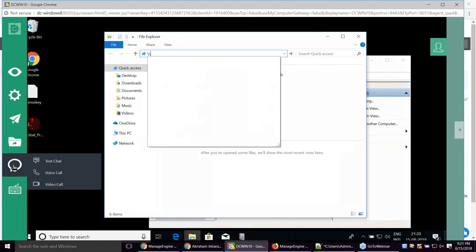Then I can access the share and do anything that I need. But since the user is already working on this computer, I cannot simply blacken the monitor. So I need to seek permission from the end user before I blacken his monitor.